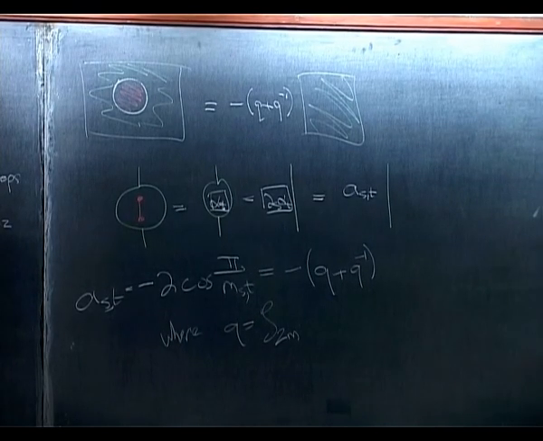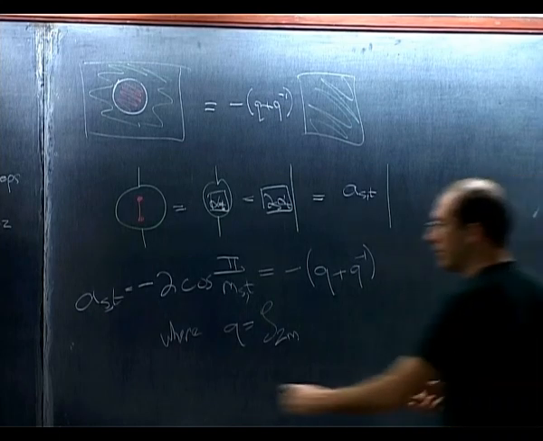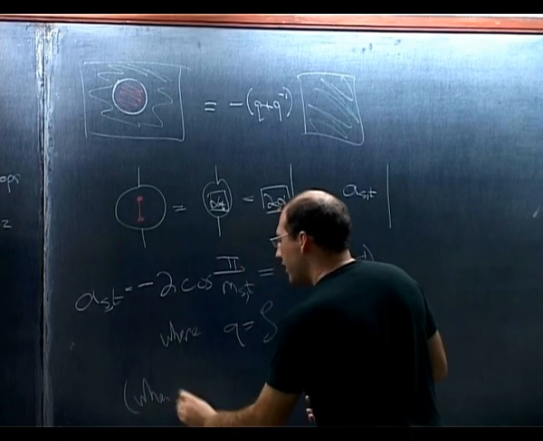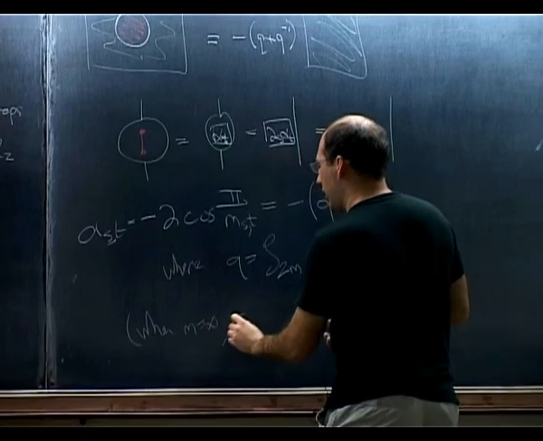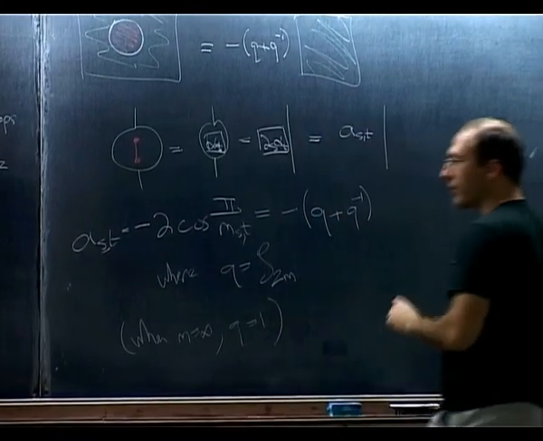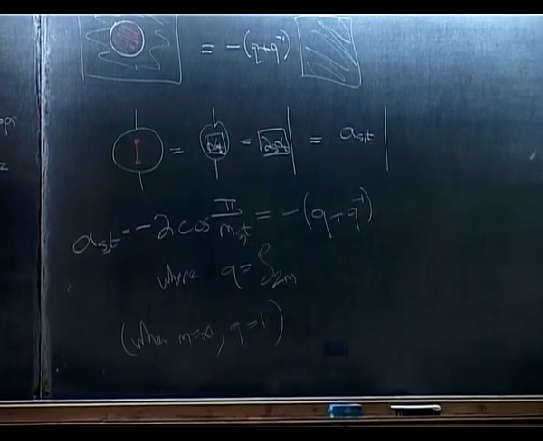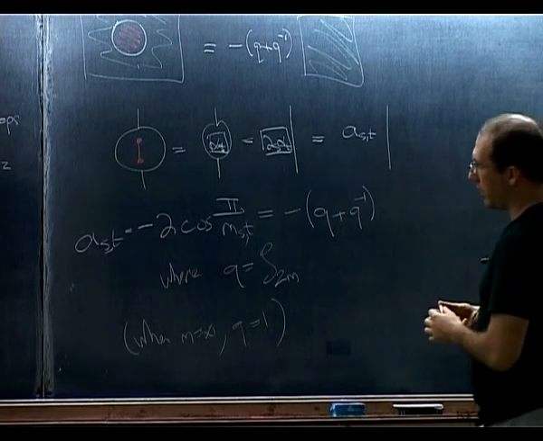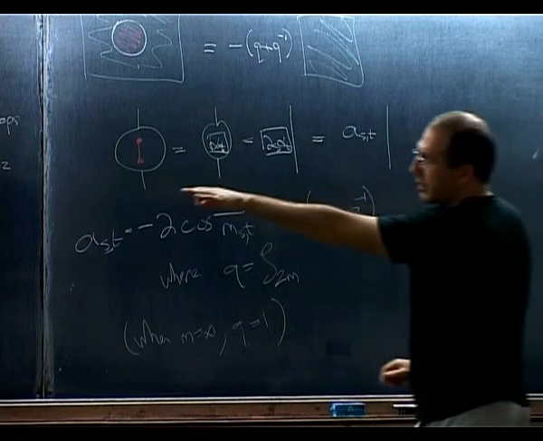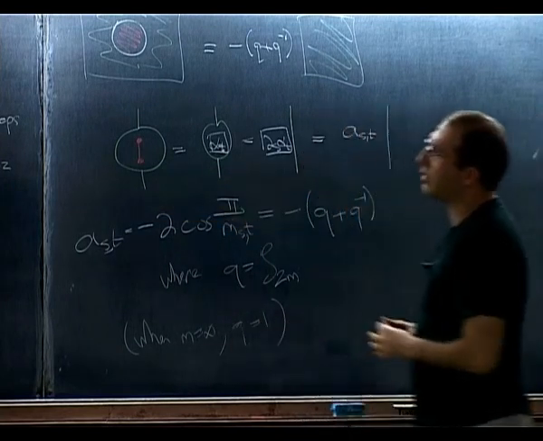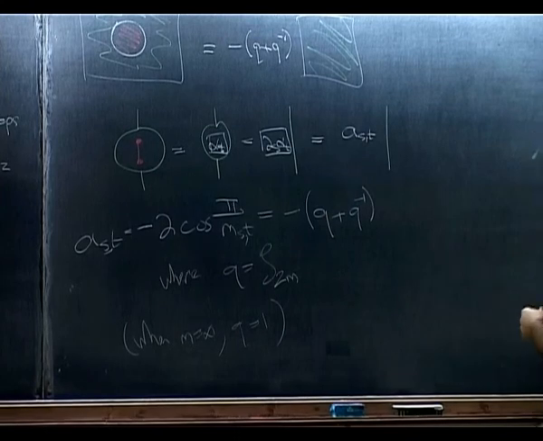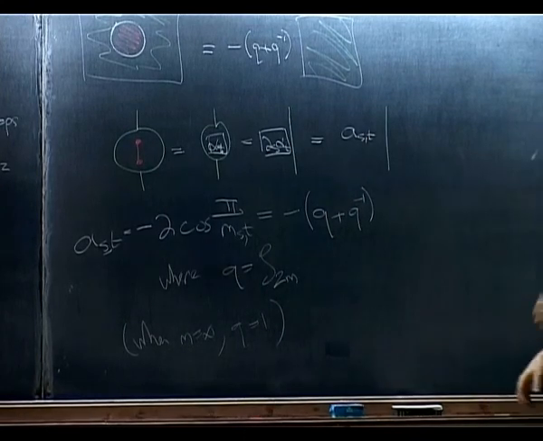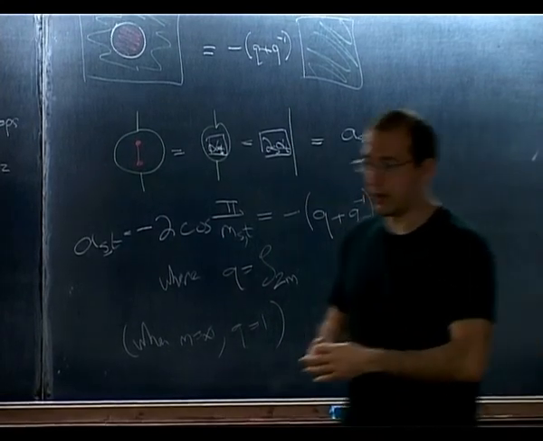Just a nice little trigonometric fact. And when m is infinity, q is 1. You get minus 2. Okay? So, in particular, this map from the Temperley-Lieb algebra to the category of Bott-Samelson bimodules, this functor will be well defined precisely when you mod out by q equal to the appropriate root.